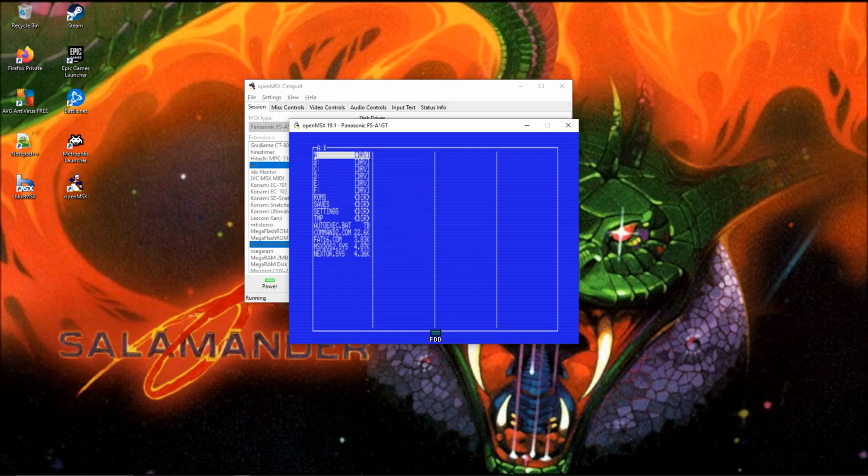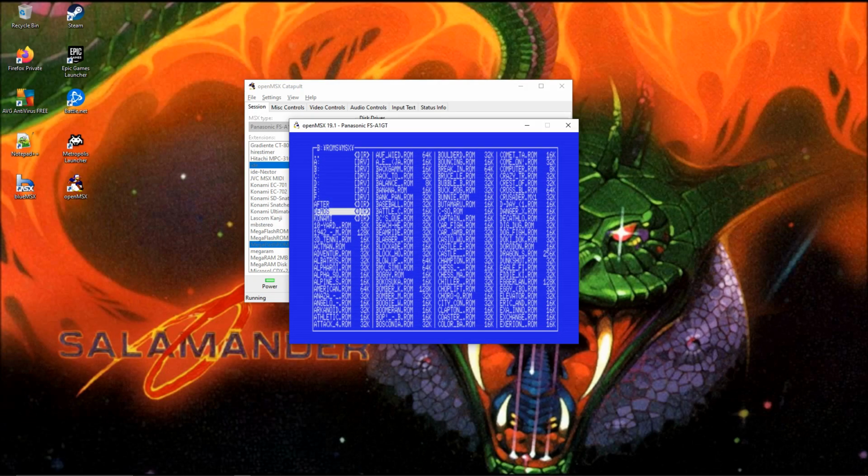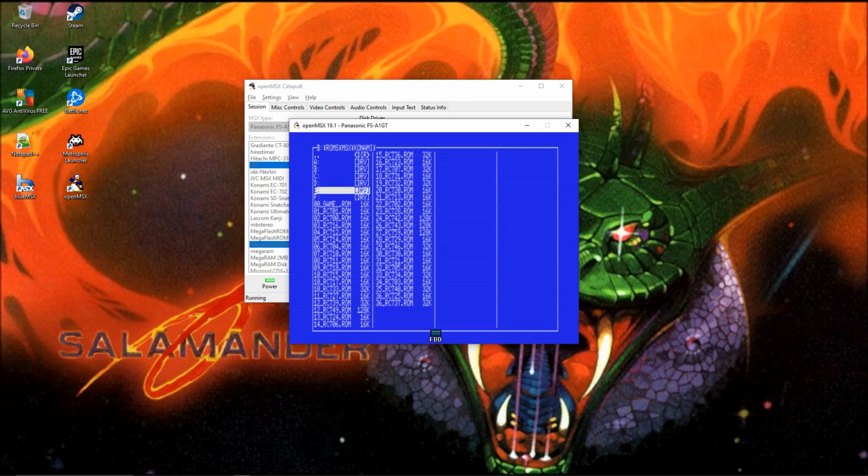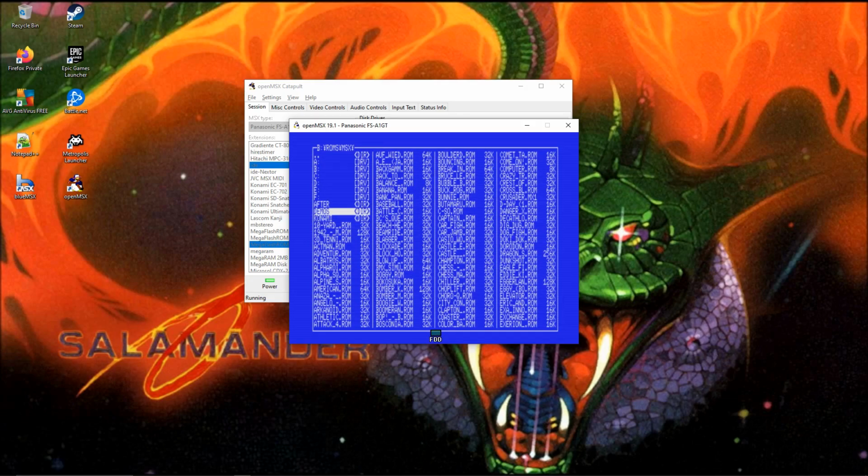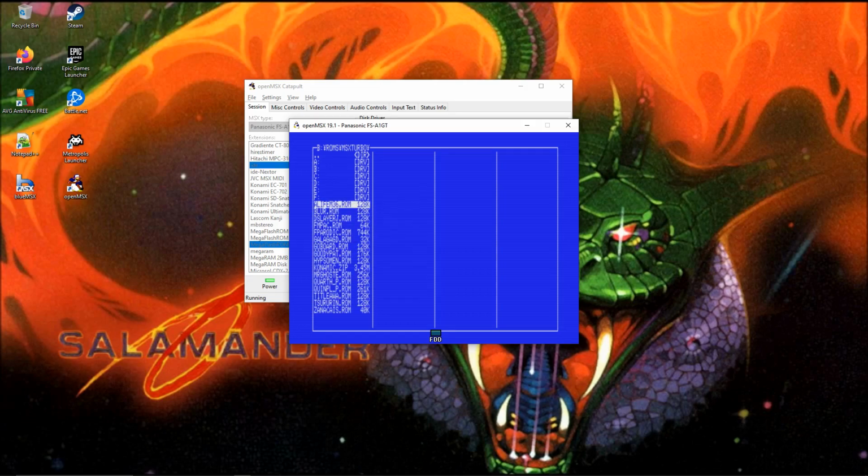Go to the B drive. We go back to the main, then we have ROMs, and here we have MSX1 ROMs, a whole bunch of ROMs, Konami ROMs, and we also have a zip folder, MSX Turbo, Konami C.zip.